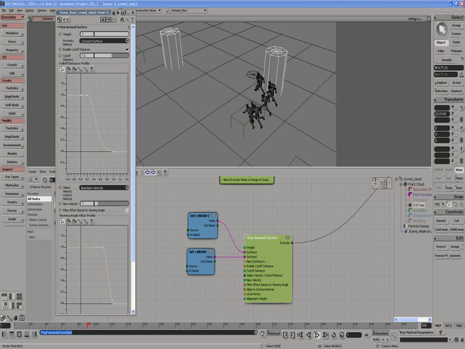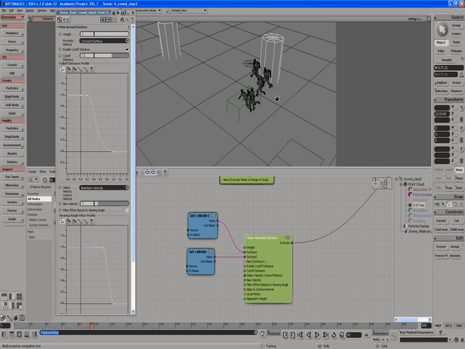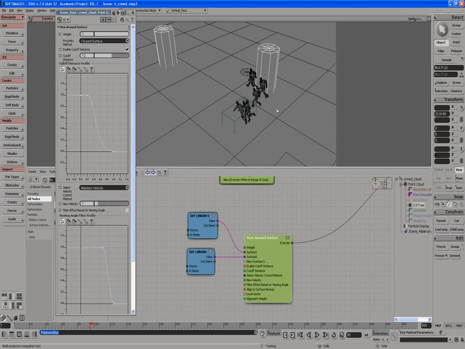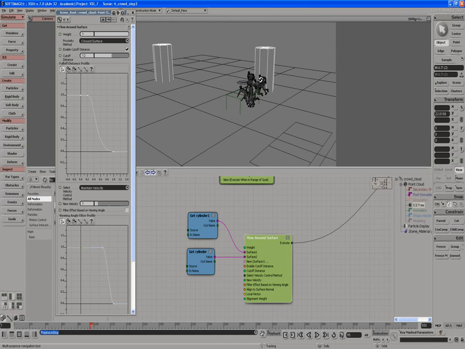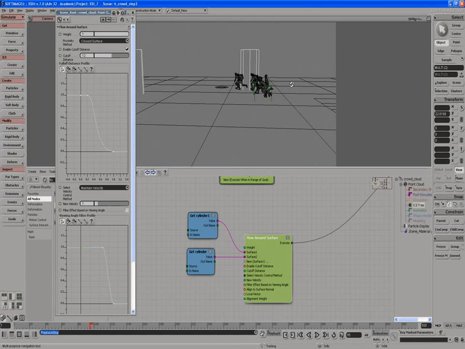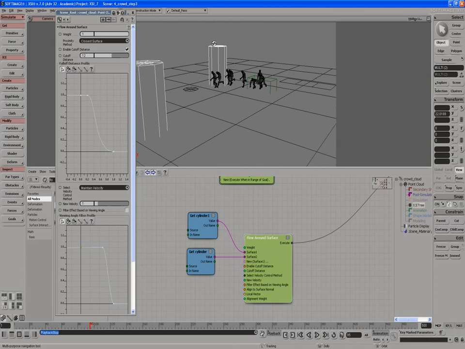You have to watch for one thing, and that is, if I just stop it here, that the characters are staying on the ground, and we have a node later on to control it if that does happen. So if we just tilt the camera up, you just want to make sure, in this case they are all staying on the ground, but if these cylinders again are too low, the characters may try and go over the top, so we'll just watch out for that.